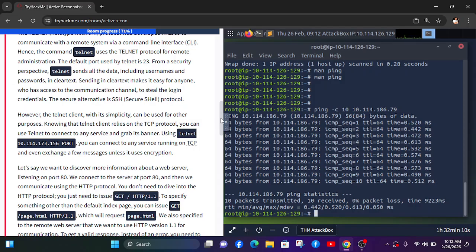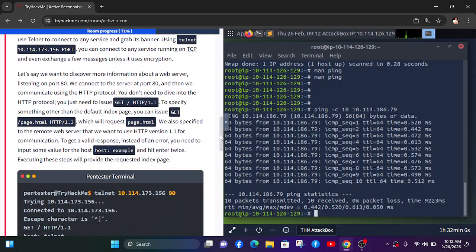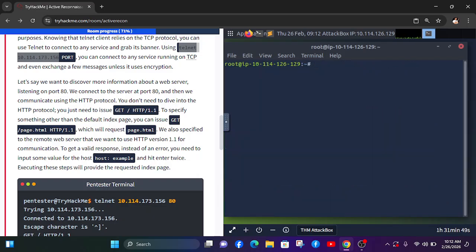So let's try it and see what we are looking for. Let's copy this right here, Control C. Let me just clear this so that we can have a fresh start. And you can paste it right here. Let's see what we've got in there.